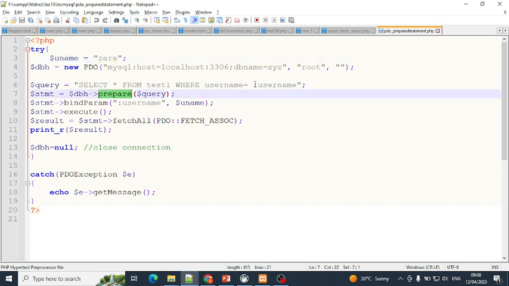Now see, my query is like this, where username is equal to username. I am not directly writing the string here. I am passing it through a variable. Then I am binding the parameters. This username is bound with this local variable. Then run this.